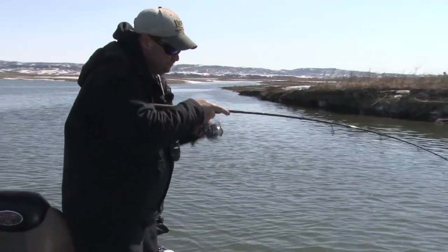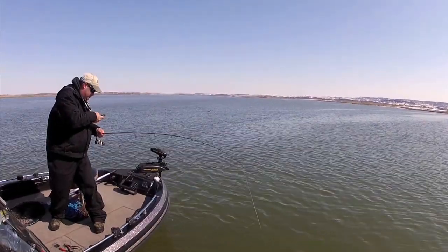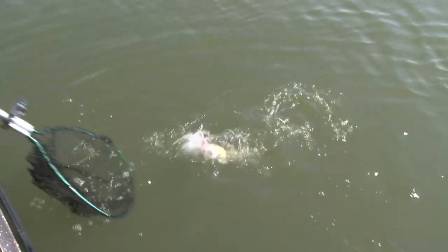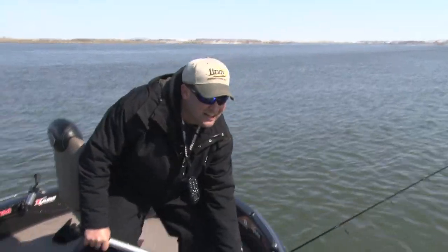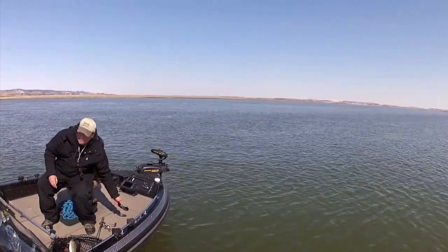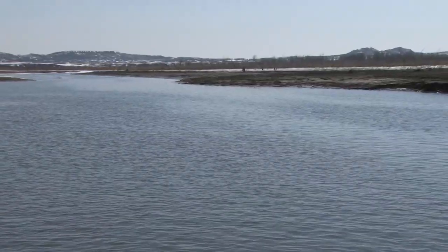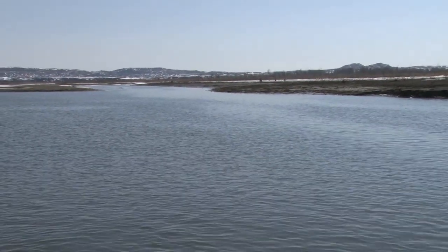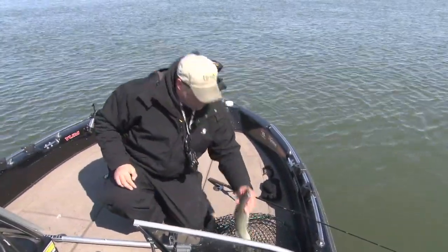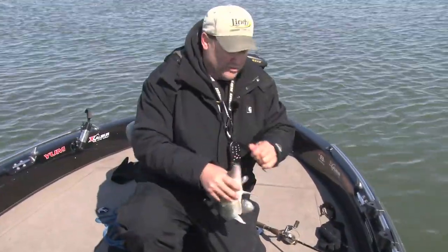Current seams can be a little intimidating to figure out. Let me slow the boat down and get this fish in, and I'll show you exactly what I'm looking for because there are a lot of different things that can create a current seam. Out here on the Missouri River on this end, this is pretty much a wild river. What's going on is there's a sandbar here and a sandbar over here, so it's creating a funnel and the current runs right along the edge. On a more developed river, like the Mississippi River south of Minneapolis, you're gonna find wing dams and more natural things like points that give you a current break.